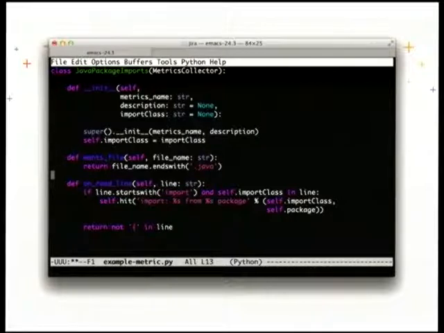And at the end here, you can see we're doing something a little bit interesting. We're saying return not open curly brace in line. For those people who don't program Java in the audience, Java starts out with a package statement, a series of import statements, and then it's the starting line of the class or the interface.